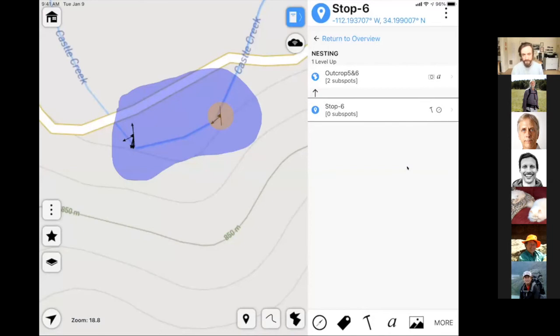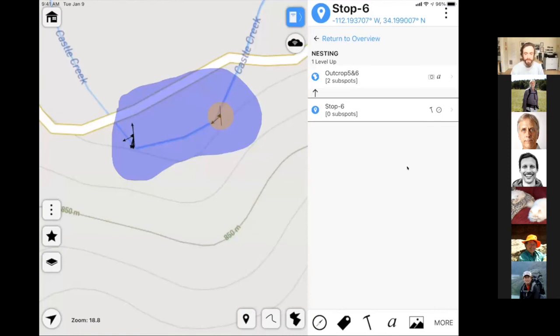And what it does is it creates a little visual for you. It has dark lines around the spot that you're currently selecting. And it shows you any super spots, so spots that contain it, or subspots, meaning spots that are within it. So if you're doing a workflow that uses a lot of subspots and nesting, this is a way to show where that spot is in that hierarchy.